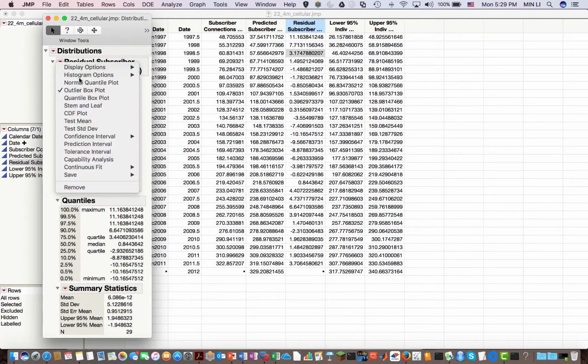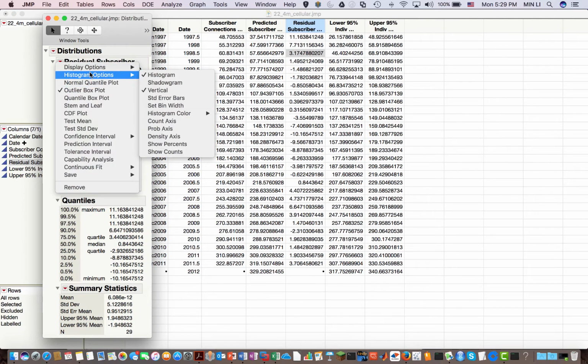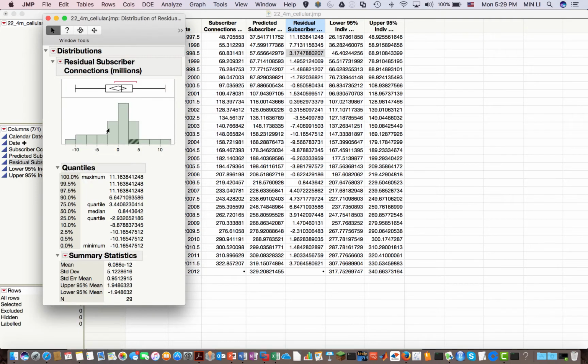You can, of course, turn this around. Go to histogram options, vertical, turn it off so it becomes horizontal. It's easier to read, the box plot and the histogram. You can also see the median and various quantiles for the residuals. The median is 0.844.